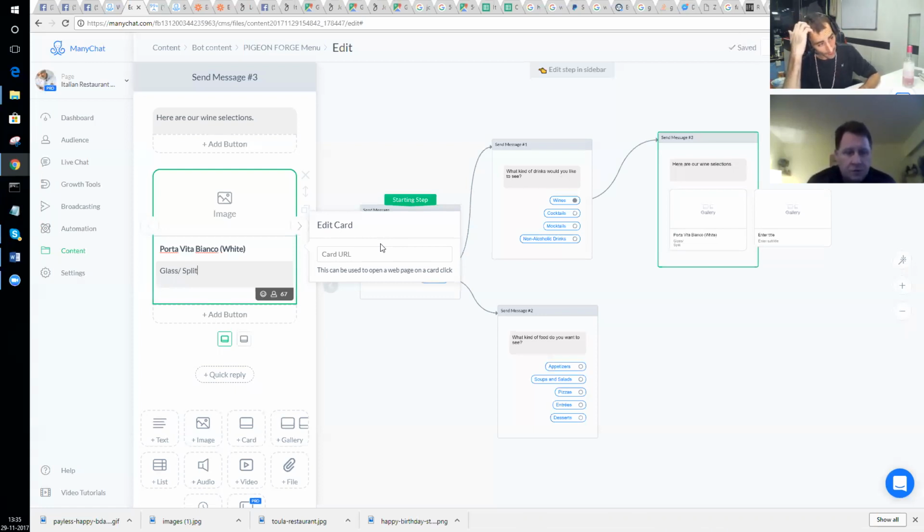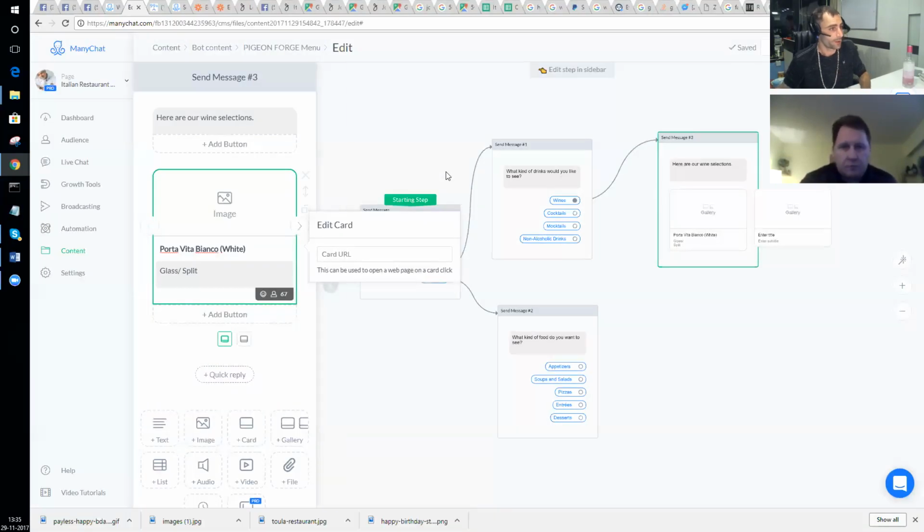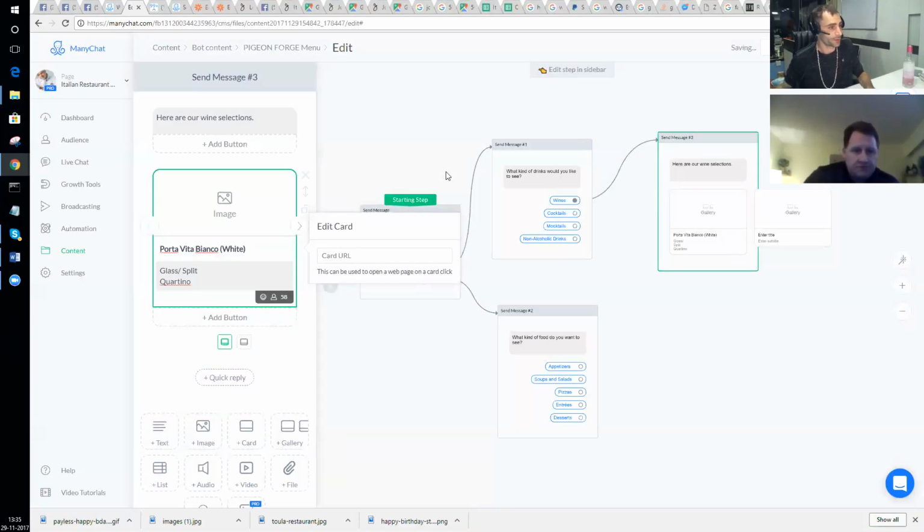Now, I'm assuming you're going to want these guys to be able to actually place an order, right? Eventually from this menu. I'm assuming you're going to want them to actually be able to select this wine, add this wine to their cart, etc. So that's going to make doing this a little bit more complex, because for this particular wine, we have some multiple selections.